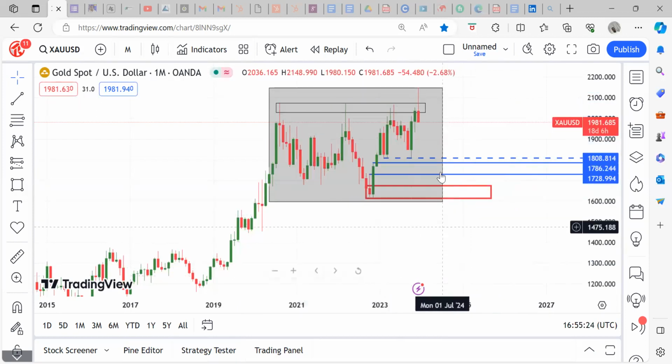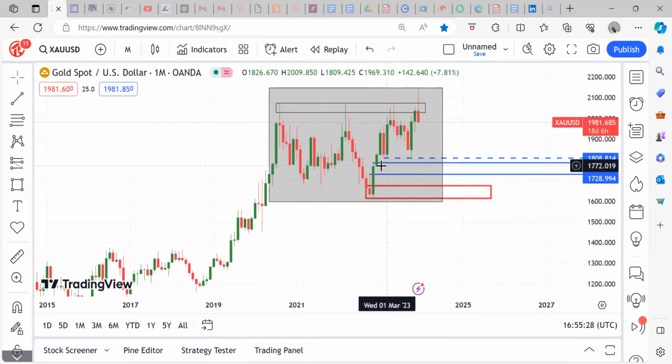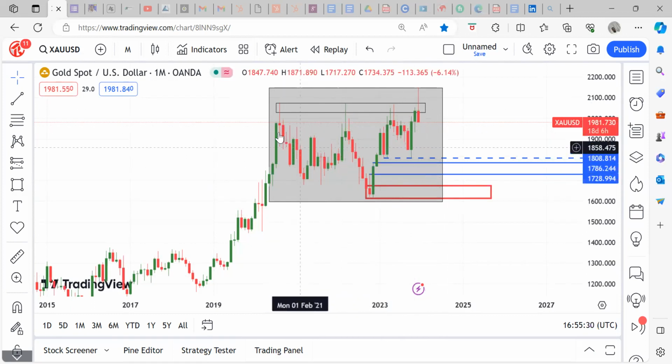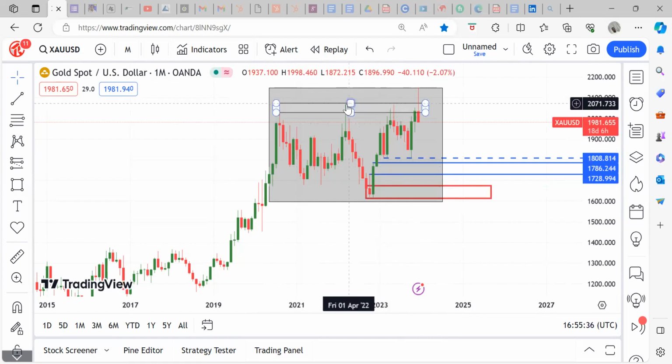Yes. Now, this is a range, but this range is on the monthly time frame. So in between this rally and collapse are massive trading opportunities. I think this particular collapse, still within this range, was about 3,000 pips. So we cannot just leave that on the table because we feel that this guy has been ranging.